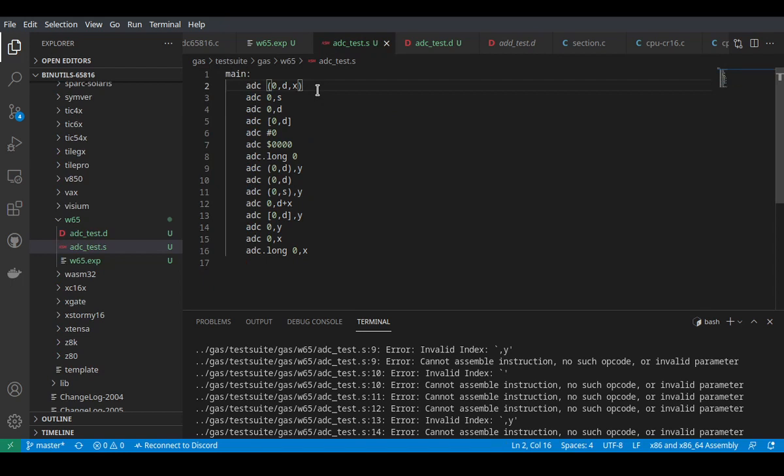What? That's stack addressing. What is that? S refers to it's indexed by the stack pointer. No, I mean line 2. Oh, line 2, not line 3. What the heck is line 2? That is direct indexed X indirect.